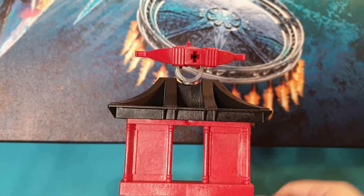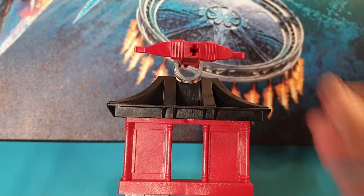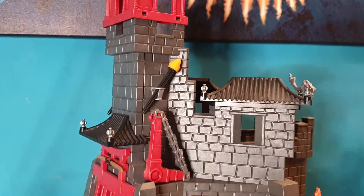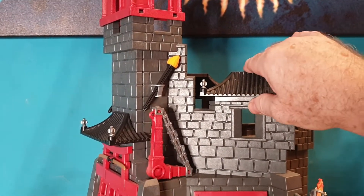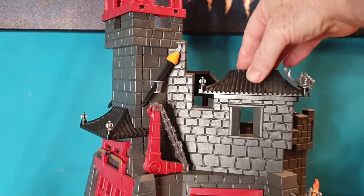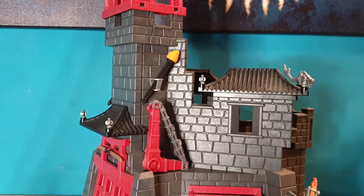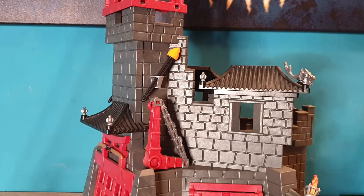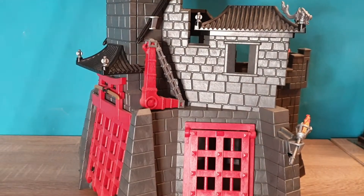I'm sure you can probably modify them or put something else up there that has a little more kick to it. You can see the design is really cool. That's the reason I got it — to get some sort of oriental castle. These are not easy to find. You can find the European castles just about every place, but you can't find alternative castles. I've recently seen something that was a Romanian castle, kind of a more primitive castle but very interesting.